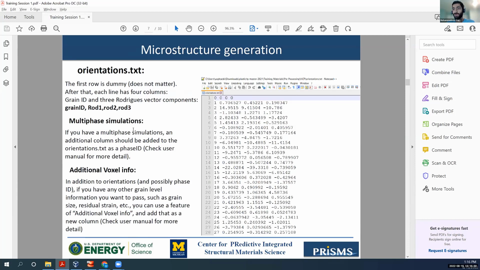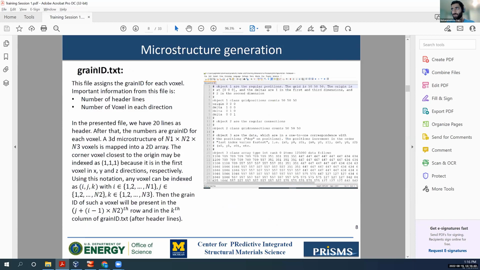But for defining a 3D microstructure, just giving the orientation for each grain ID would not be enough. You need to know the spatial representation of the grain IDs. So another file for that would be grainid.txt. grainid.txt is basically a 2D representation of a 3D microstructure.